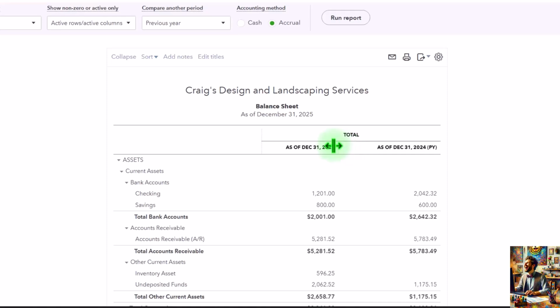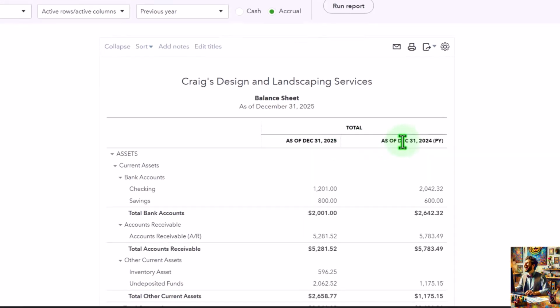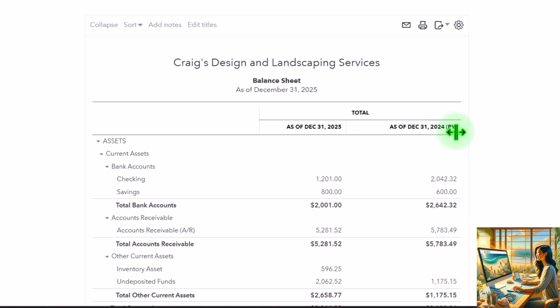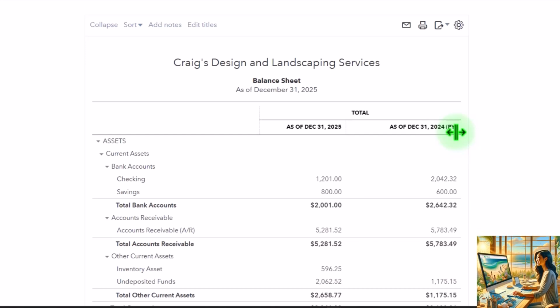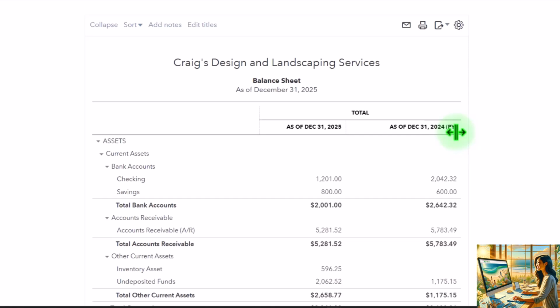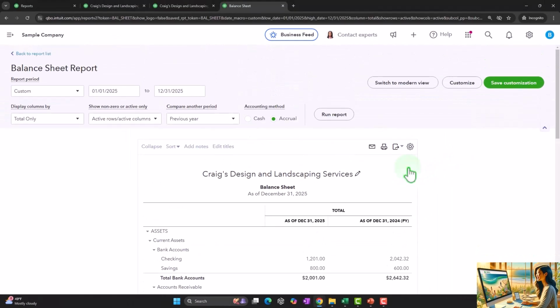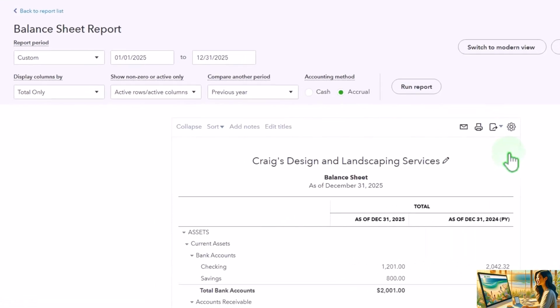Now notice it's also a little bit harder for us to change these headers. Maybe I don't want it to say prior year here. Maybe I just want it to say 2024. If we export this report to Excel, we can do a little bit more of that customized formatting to it as well. Although again, remember that you would have to do that in essence every time if you were to export and do more formatting in Excel every time you generate the report.